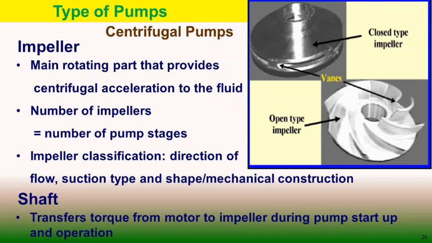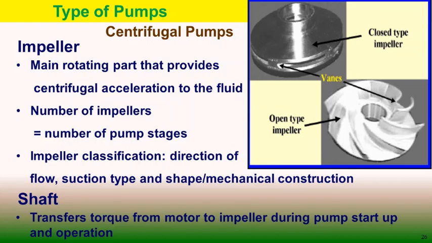The volute or stationary diffuser ring converts the kinetic energy into pressure energy. In the case of the impeller, if you see, this impeller is a circular metallic disc, and it has a built-in passage for the flow of fluid. Impellers are generally made of either bronze or cast iron or stainless steel, but sometimes we also use polycarbonate materials for anti-corrosive use.